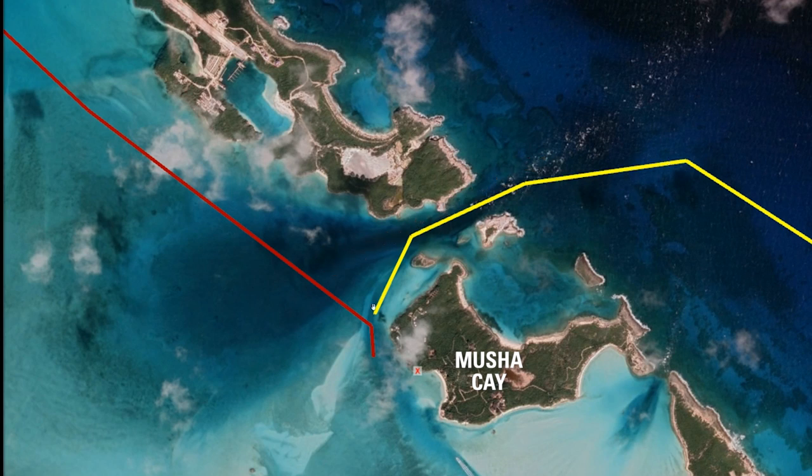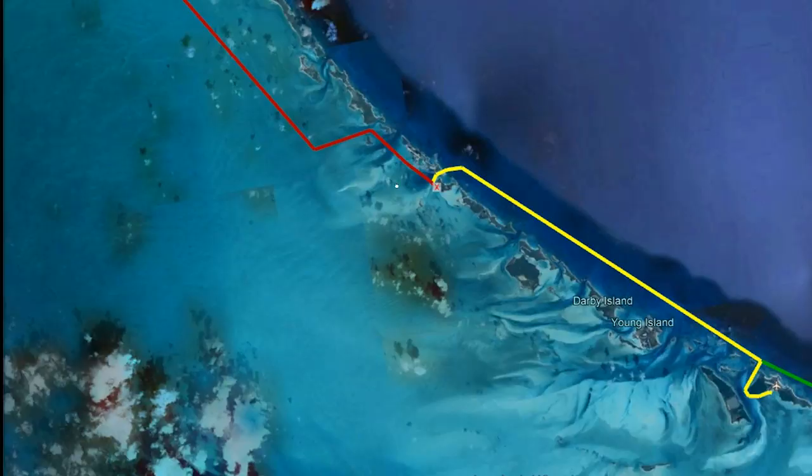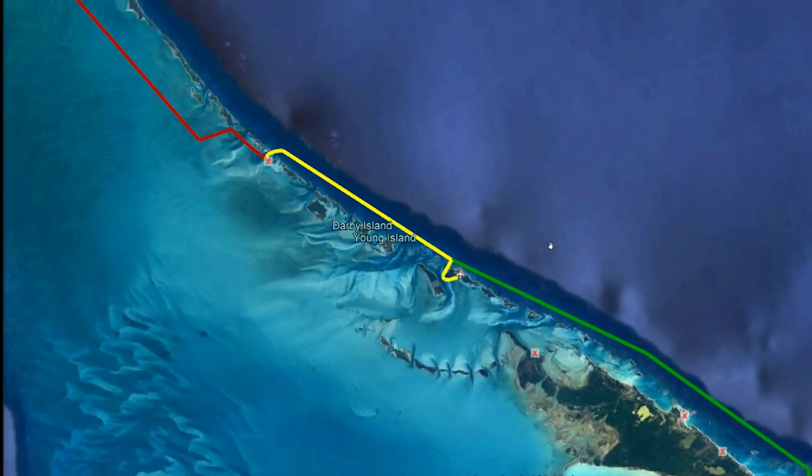Another thing to note: Musha Key is all private, so there's nothing on this island — you can't even go to the beach or go swimming. You anchor here, swim off your boat, and prepare to leave the next day, but it does provide some good anchorages. We've anchored in little cuts and bites in this area. Last time we came in, we went around this sand and down to about here and found very good protection — I think you could wait out a storm here fairly well. When you're ready to leave, cut out here, get yourself out to the ocean. The last time we did this we went all the way to Georgetown in one shot because we had good conditions.